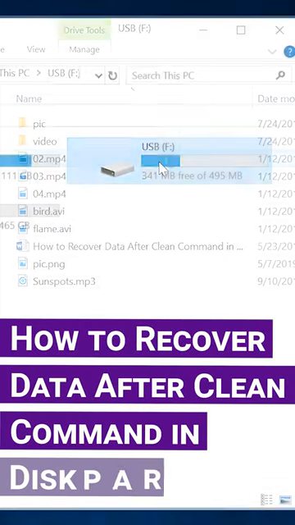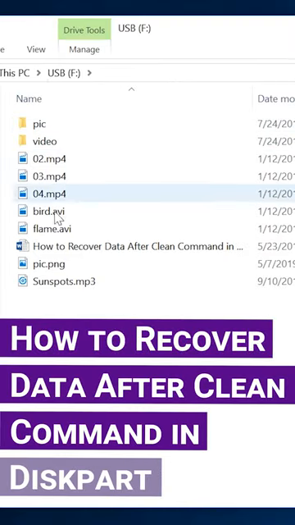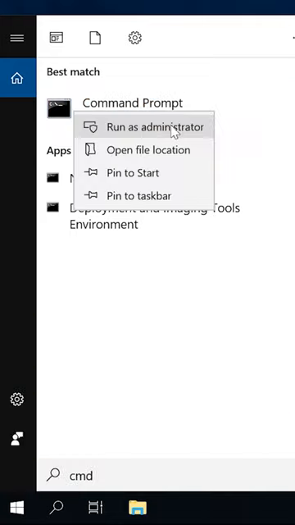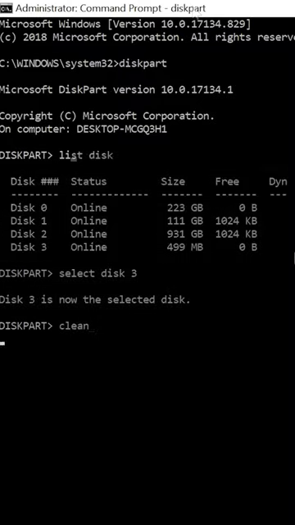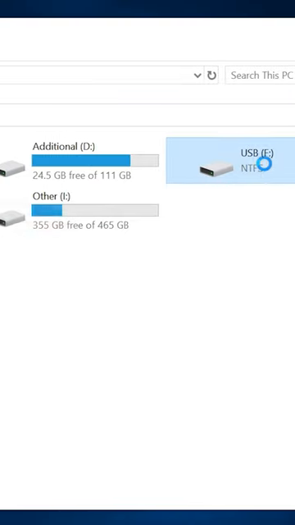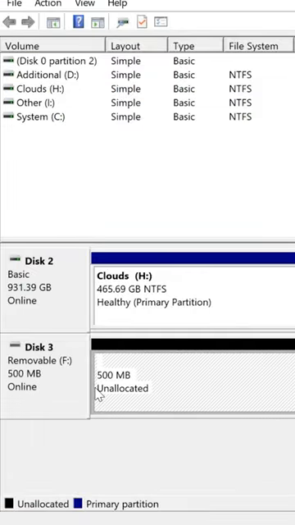As long as you are watching this video, you probably know how to use the clean command in the Diskpart tool. However, I will demonstrate the process again for clarity and in order to maintain the experimental integrity. As a result, you will get a clean disk without any file system.